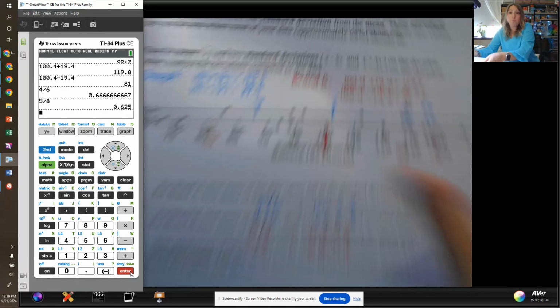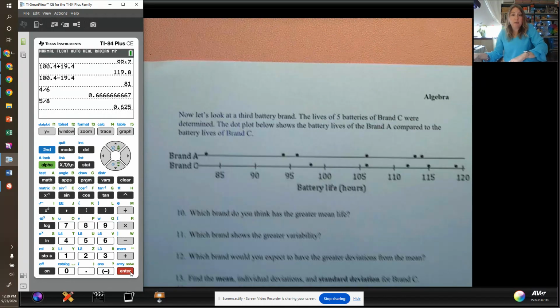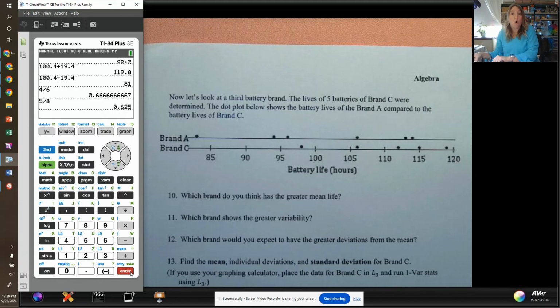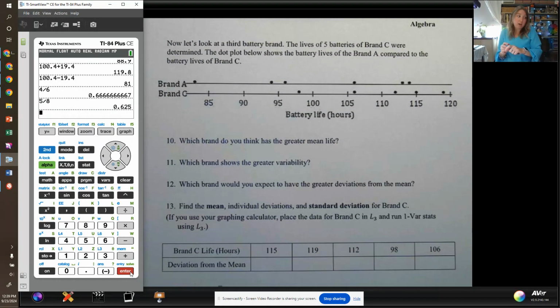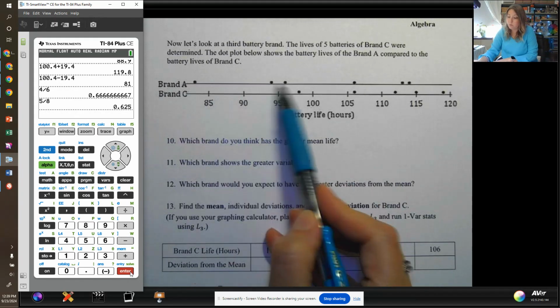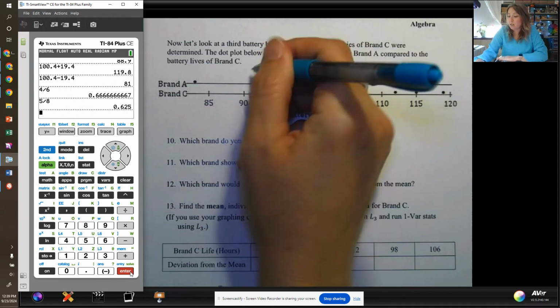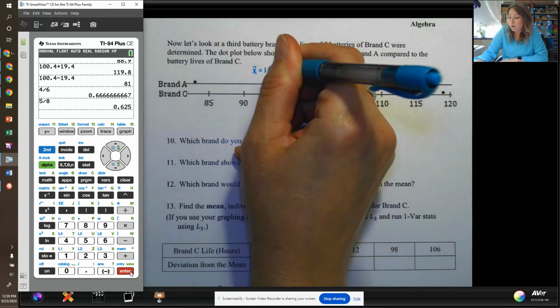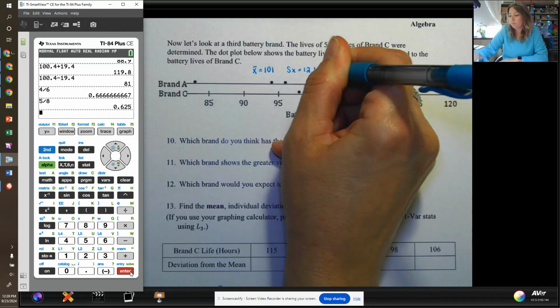Okay, so I'm going to throw one more battery brand into the mix, and that would be battery brand C. And I am actually comparing battery brand C to only battery brand A. Now, to be fair on this comparison, like I was saying before, it is fewer batteries that I'm looking at for this one. So battery brand A, still the exact same ones that we had before, still going to be a mean of 101 and a standard deviation of 12.1.